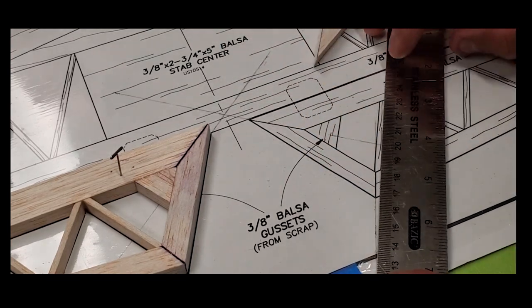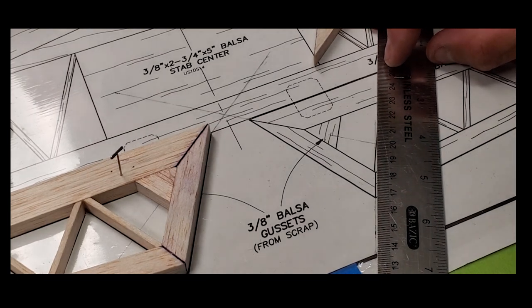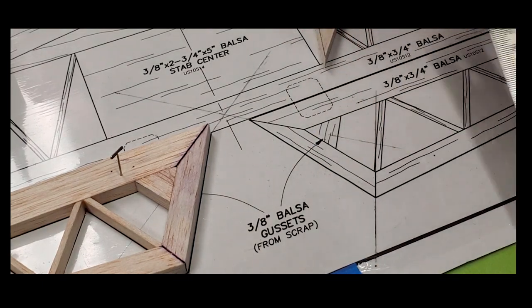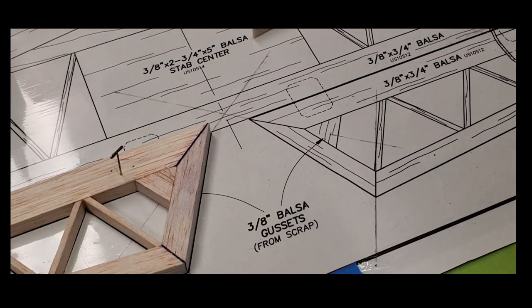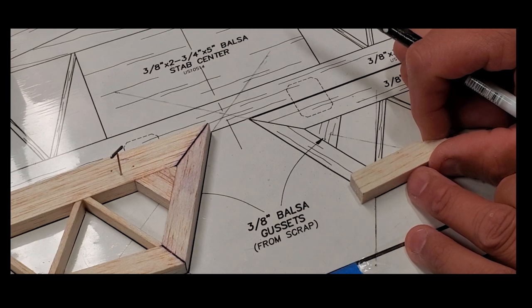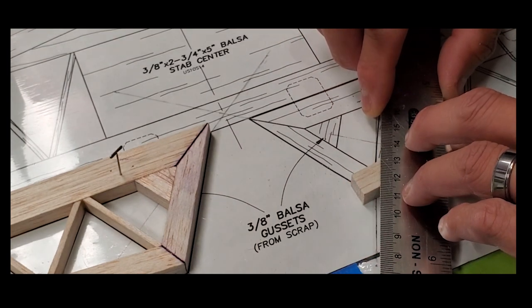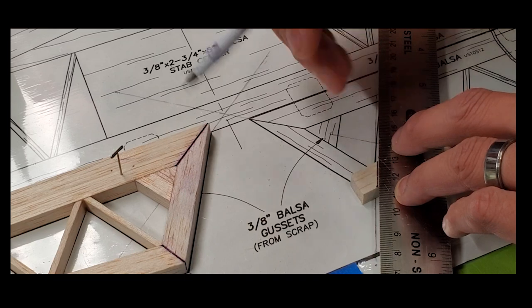So what I did was I put my straight edge ruler right in the cut line, and I just took my pen and drew the line completely past those parts. As you can see, I did it here and also there. And then from there, I took my balsa pieces and placed them over, went from the top, kind of sighted it, took my ruler and matched up the ends to those lines as such, and then made the mark.